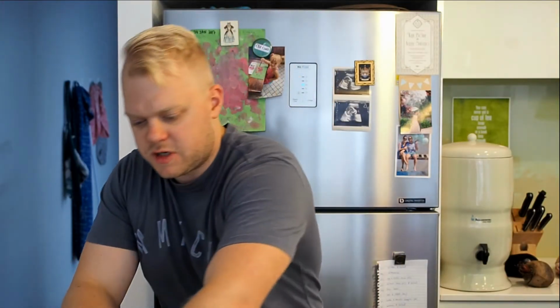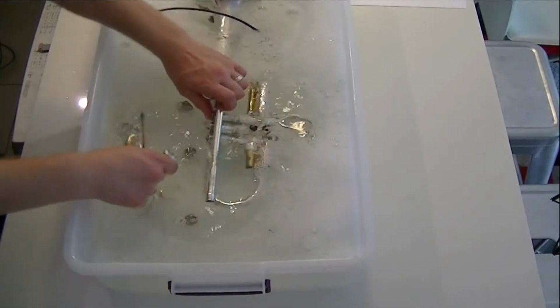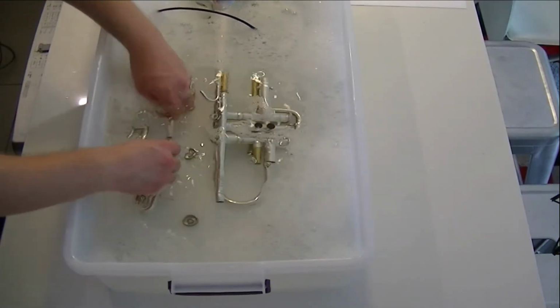Next, we need to do our mouthpiece with our good old trusty mouthpiece brush. There it is.